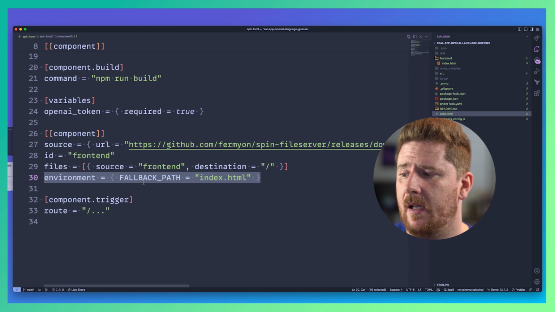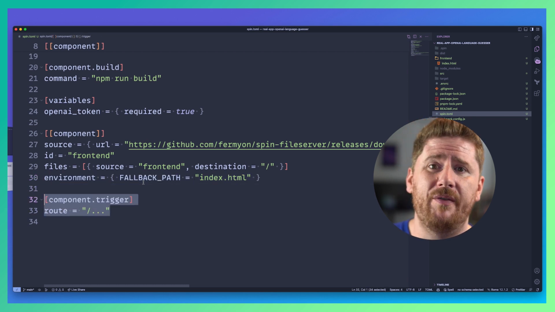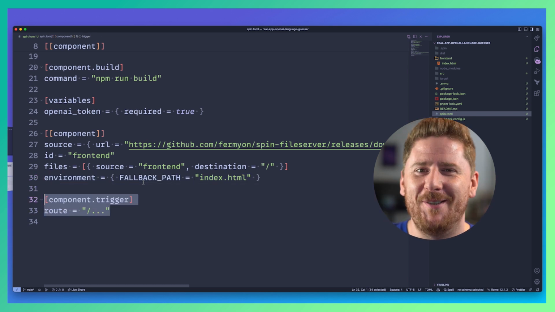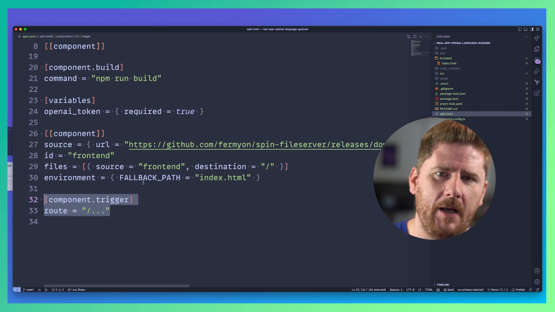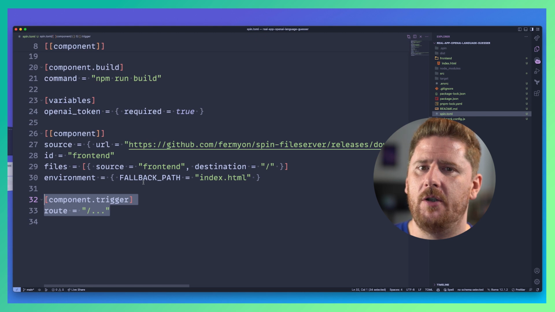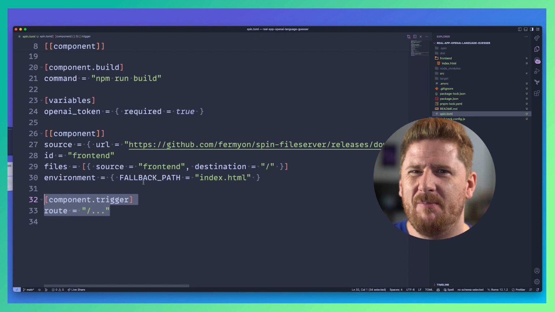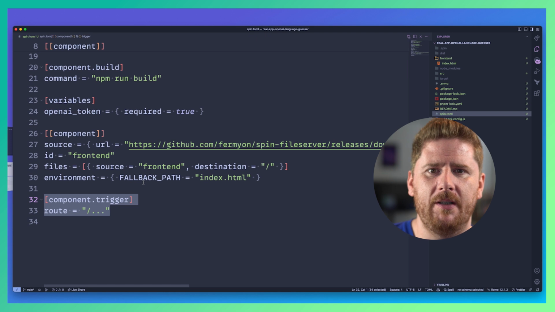This just means that on our component, which has a root prefix of /, meaning anything / except API, will go to our static file server component. If that file doesn't exist, we just return the index. It just means that we can hit localhost port 3000 with nothing and get the correct page.